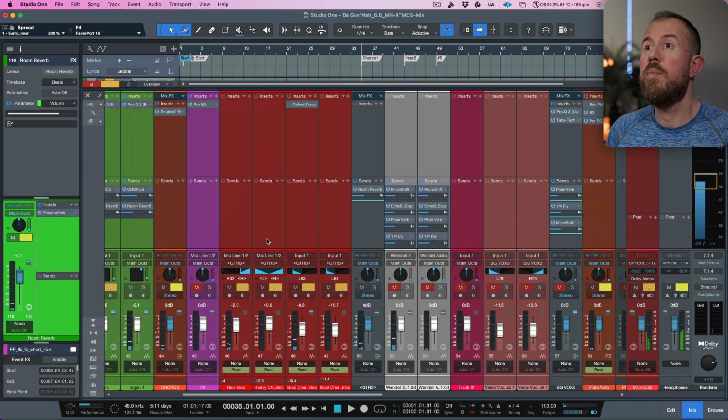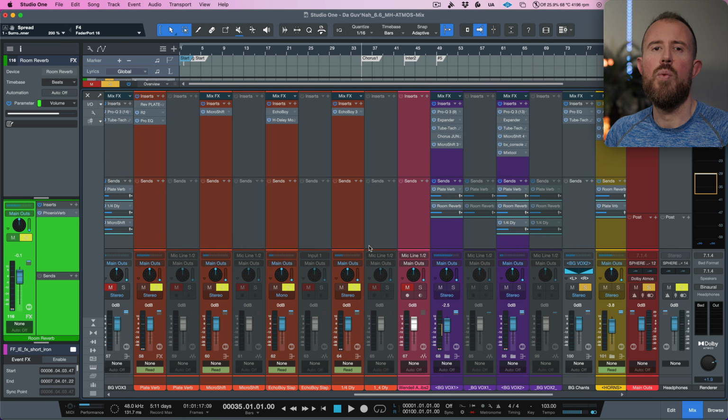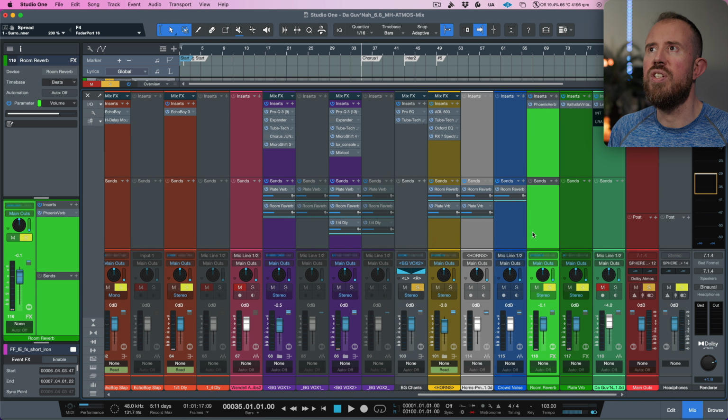Okay, that reverb is being used by a lot of different things. I want to show you a trick that is really unique to Studio One. Even though this is moving on a little further, and it's something that I'm going to be addressing later on in the course, because the majority of these tracks are using that room reverb, I'm going to show you a way that we can use some really cool effects remapping to kind of mold this out.